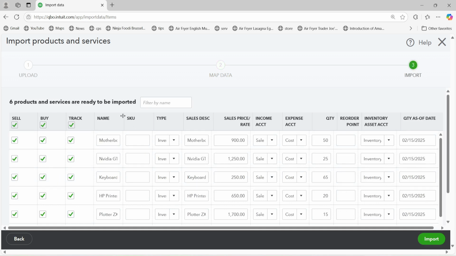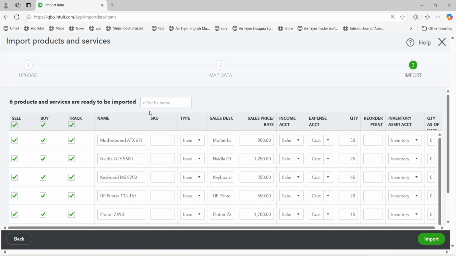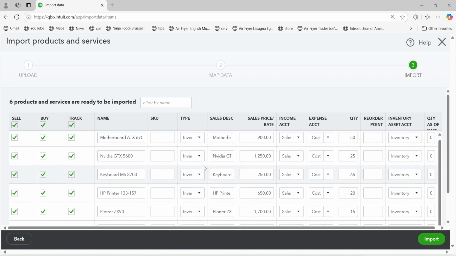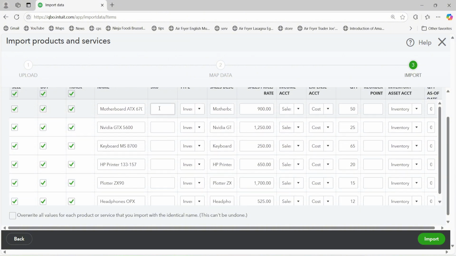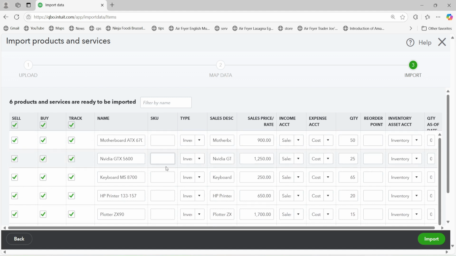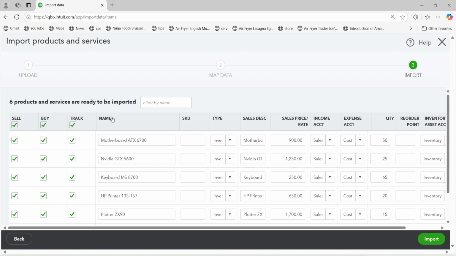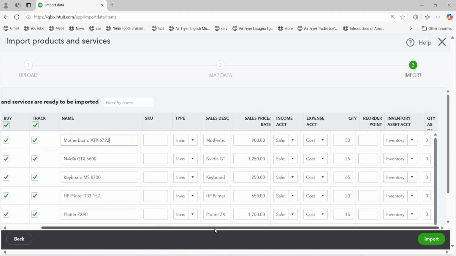Now here you can see that QuickBooks Online has shown me all of the rows that are present in my CSV file, and I can edit or delete any of these rows here. So here is the name of the product and service. I can change them, I can edit anything.